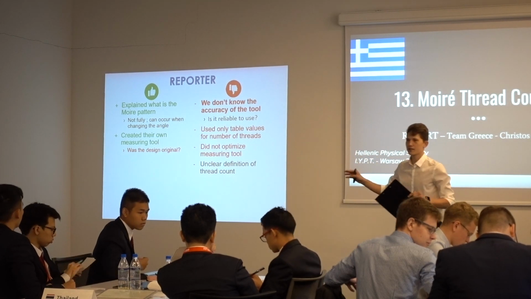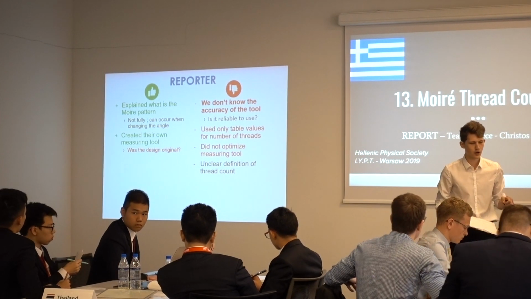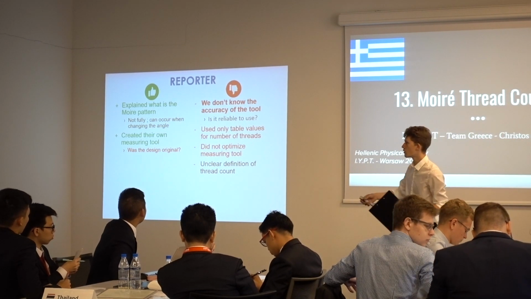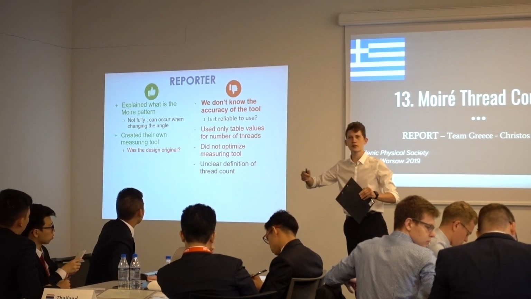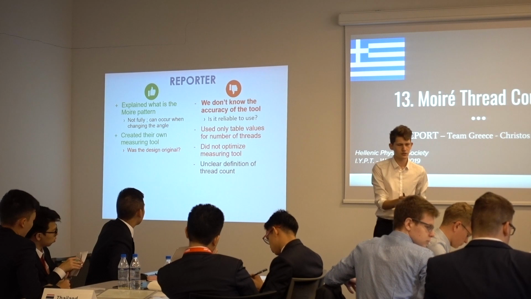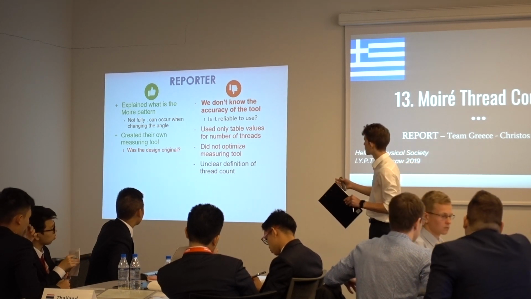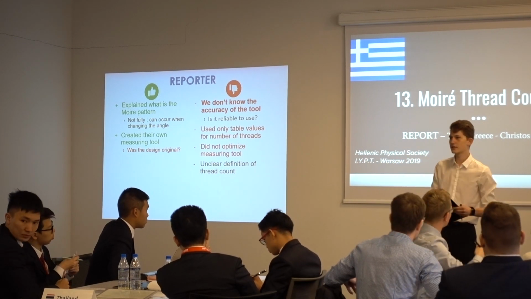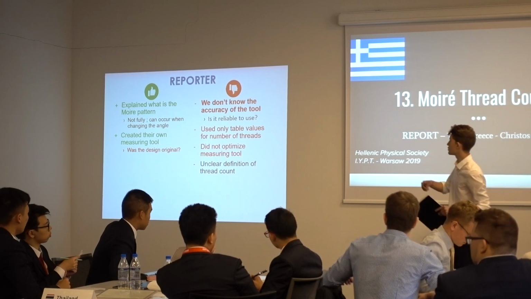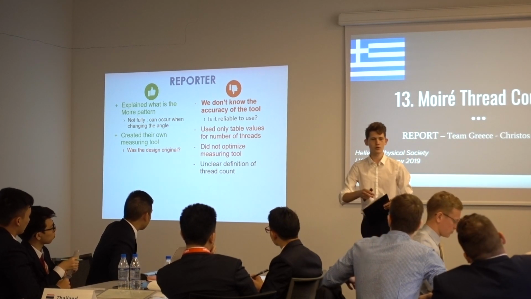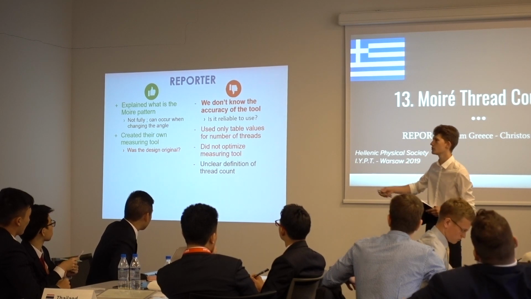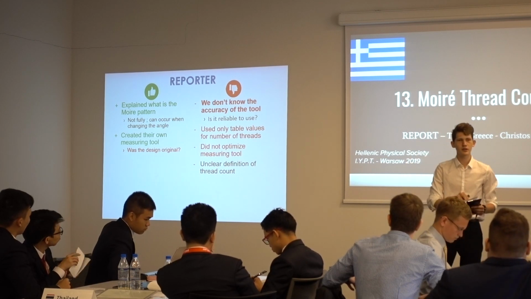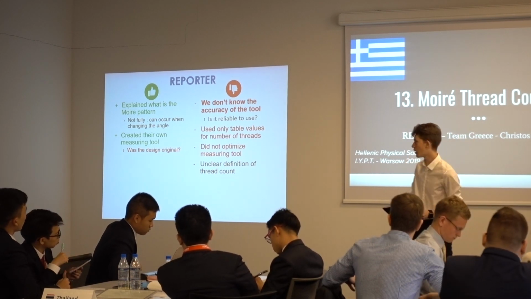I think that they determined accuracy by counting threads in some distance. I have no idea what the distance was, whether it was 80 threads on 1 inch, or why they used the table values. In my opinion, they could use, for instance, photos or maybe a microscope if they would like to go even further, in order to reliably calculate how many threads there are.